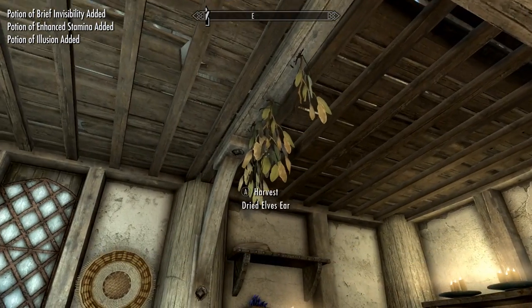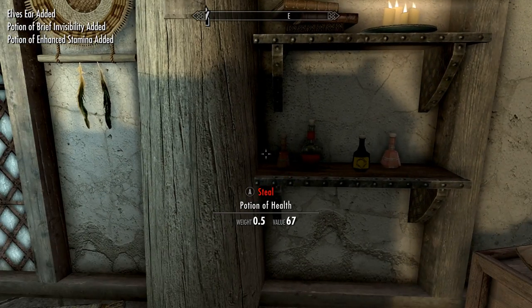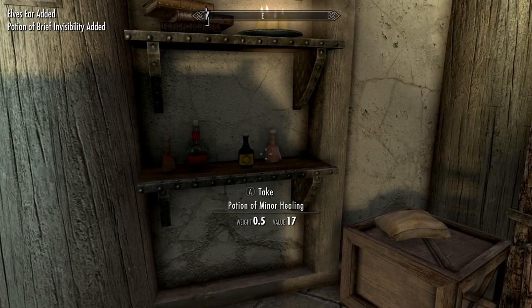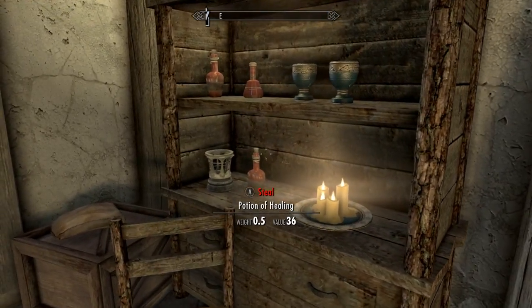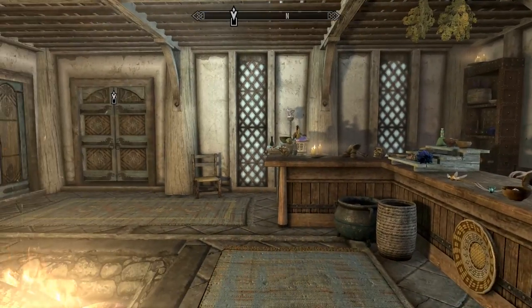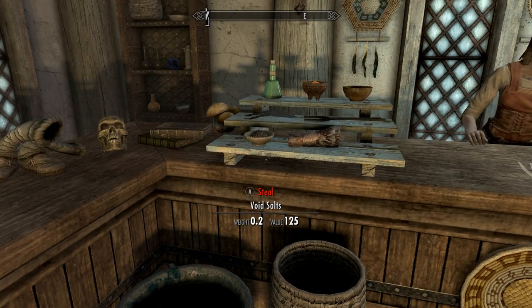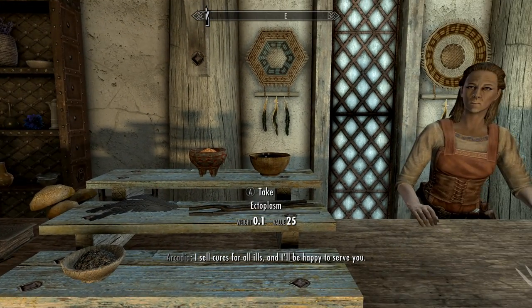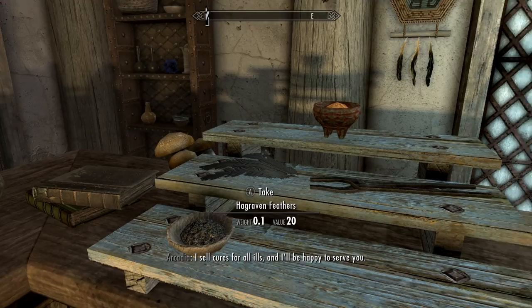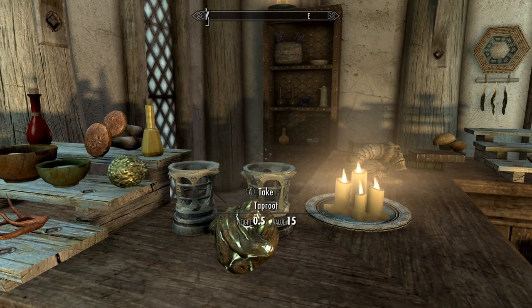What that does is she'll actually let you grab a bunch of stuff from her shop. You can't take everything, you can't steal all of it, but you can take the potions of minor healing and almost all of the herbs. And if you happen to need void salts, which I guarantee you will, this is a place you can steal some from. But I know where we can get an actual legal set of void salts, so that's not a problem.